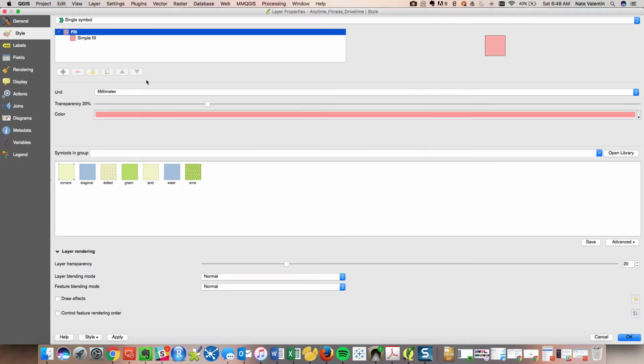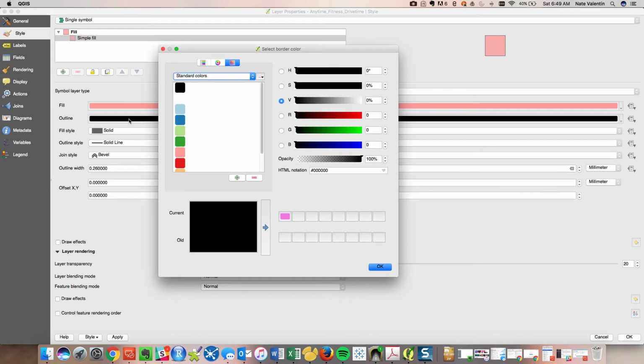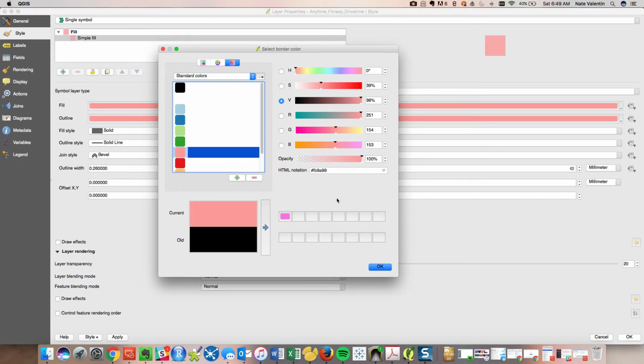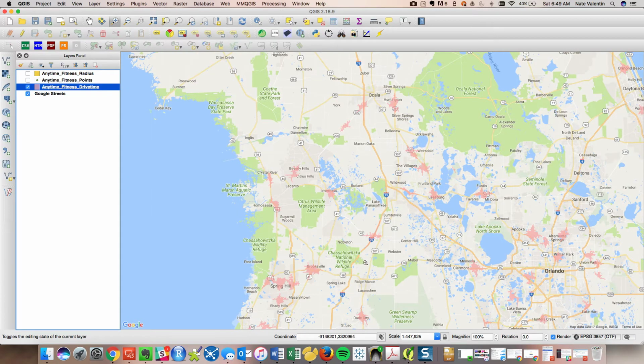We'll click OK. And then the other thing is the outline, right? How do you want the outline to look? Do you want the outline to be black? If you can do that, but sometimes it takes away from the shape because you have this hard boundary. So what I'll do a lot of times is I'll just make the boundary the same as the fill color, just to start things off, and we'll see what that looks like. So let's hit OK. So as you can see, the colors are a little bit lighter.